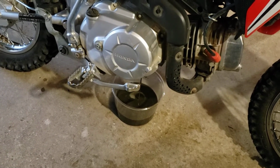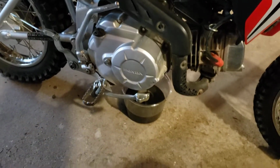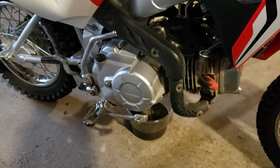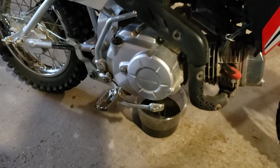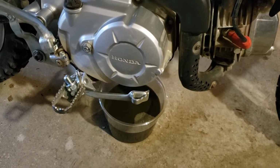Another good little tip is to hold the bike so it's level, and that'll get more oil out. Okay, so that's all drained.